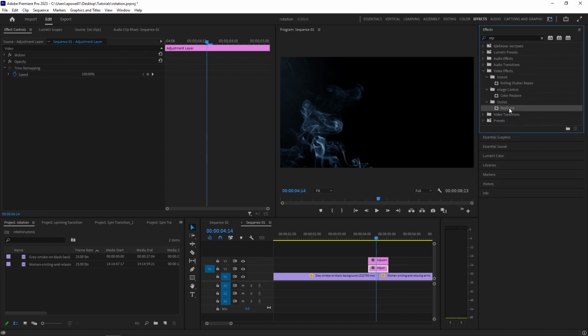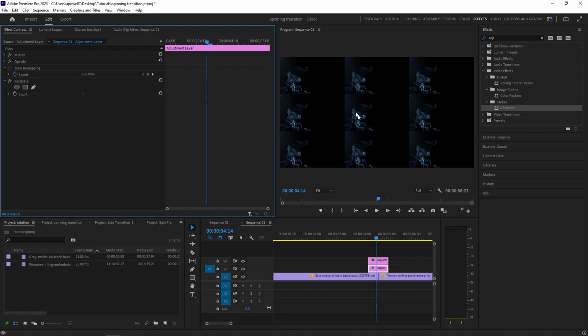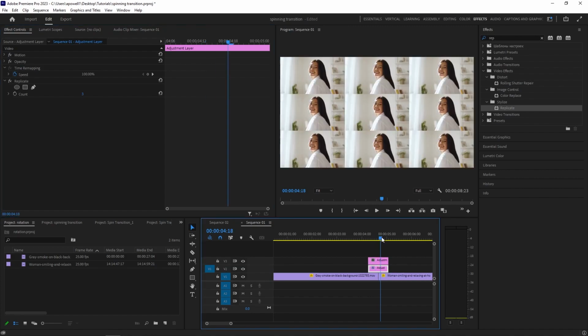And the first one I want to start with is Replicate. Okay, so I'm going to start by dragging that again on the bottom layer. Replicate makes copies of it. So right now there's two copies up and down. I'm going to actually bust it up to 3. So what I'm trying to do is to be able to focus in on this middle one, but I want to get rid of these lines that are going to be around it, because it's going to look kind of awkward if it has those lines.